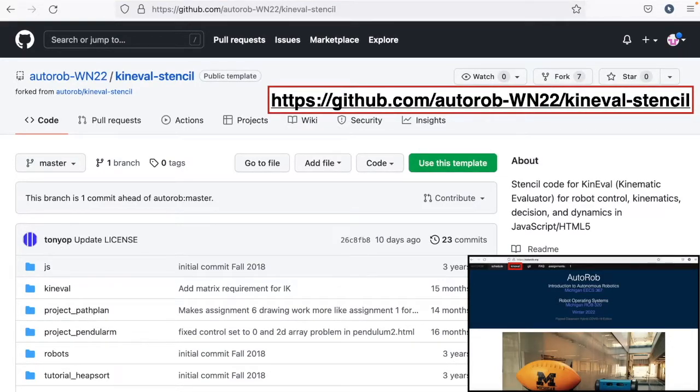This stencil is what your project repos are based on. So if you ever want to refer back to the default repository, like if you've made some changes and you can't recall exactly what you changed as compared to the original, this will stay up all semester, and so you'll be able to view the original here.